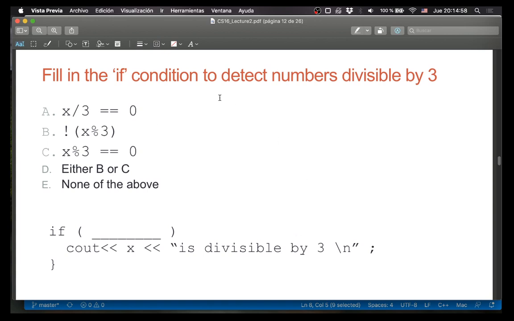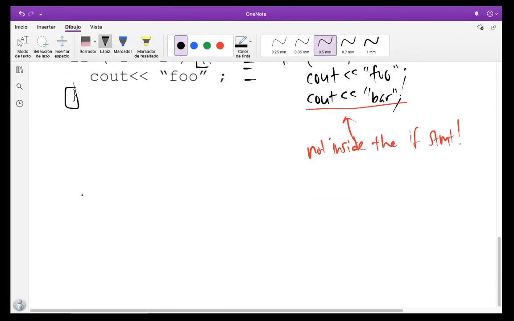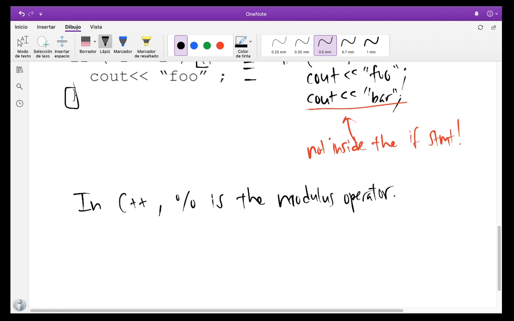And it turns out that, well, let me show you what this % means if you've never seen it before. Right here, this %. In C++, % is the modulus operator. It's easier for me to type long things, so let me type this here.